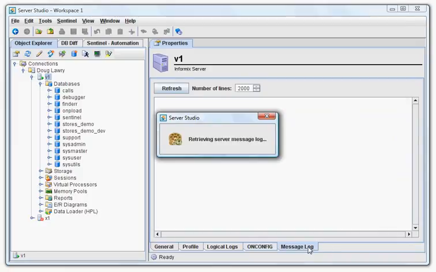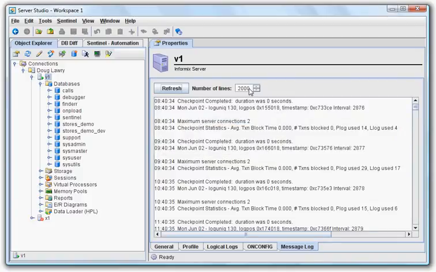And then an onstat -M. You can tell it how many lines of message log you want to bring back.